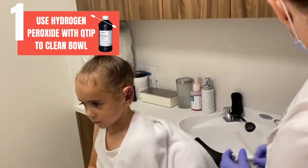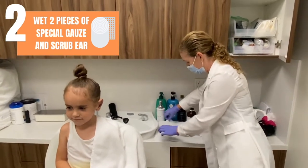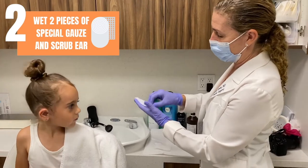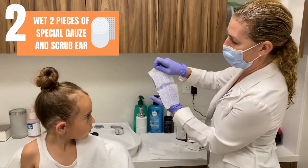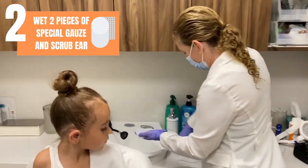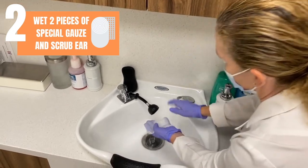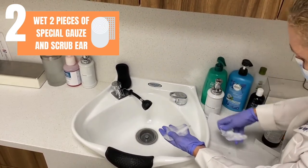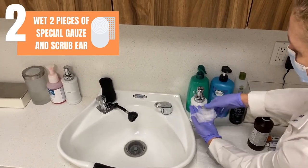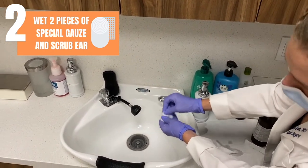The next phase of cleaning involves 3 pieces of gauze, which is what you're going to need. It's a special gauze that I give you that's hard to find because you can actually see through it. That's what makes it really good at cleaning. So you just get 2 of these completely wet. One is for rinsing off the soap and one is for soap. We give you the soap you're going to need at the office, and we just make it super bubbly, right?